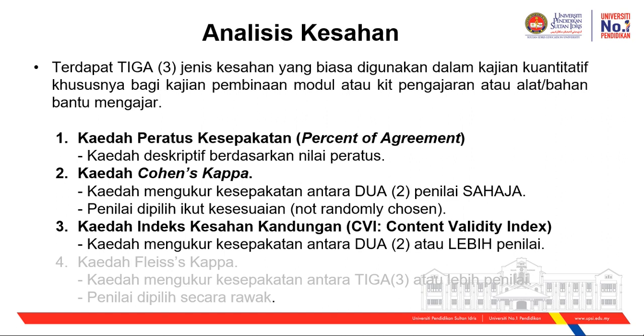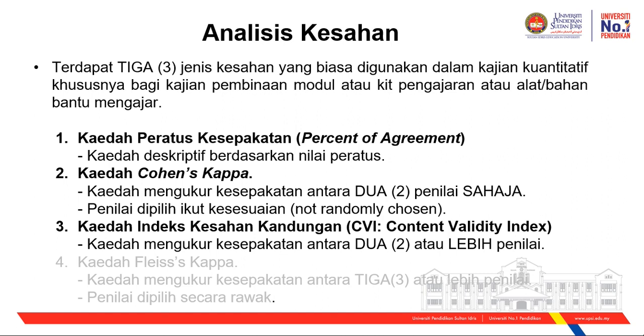Okay, so after you have the instrument, that's after you improvise it, then you kena dapatkan kesahan pakar to get their opinion or their perception on the instrument. Adakah instrumen yang you buat itu benar-benar dapat mengukur whatever yang you nak ukur. Okay, so there are analyses that can be used to conclude or interpret whether the instrument is really mengukur apa yang nak diukur. So analisis yang saya akan explain ini basically untuk you buat conclusion adakah instrumen yang you buat tu sesuai baik dari sudut pandangan pakar.